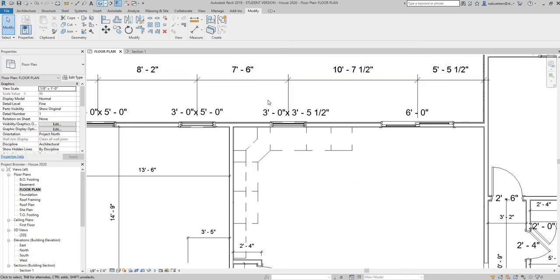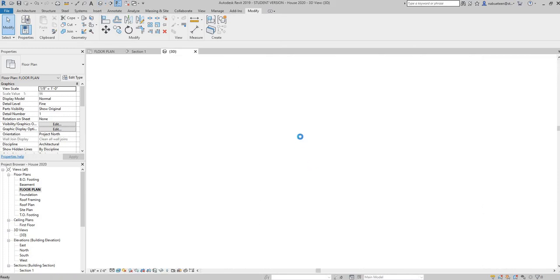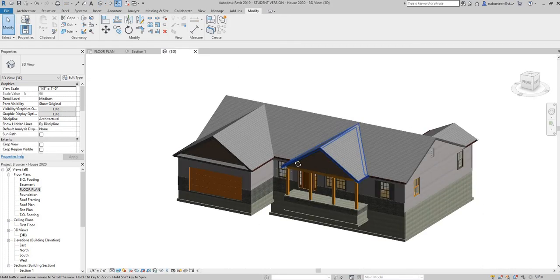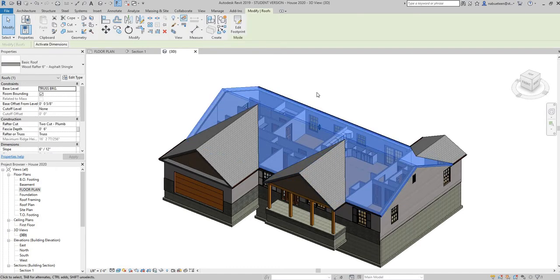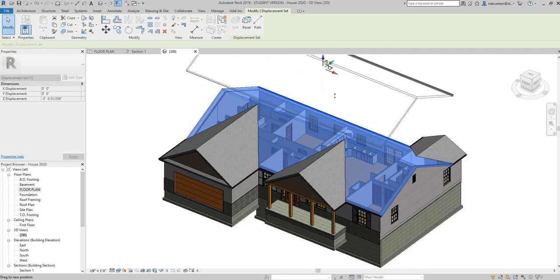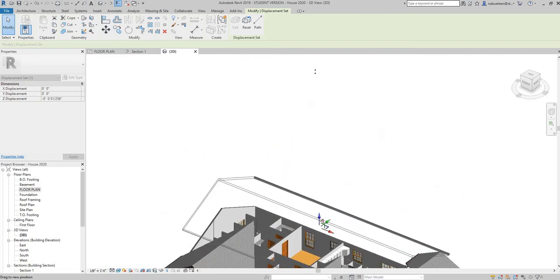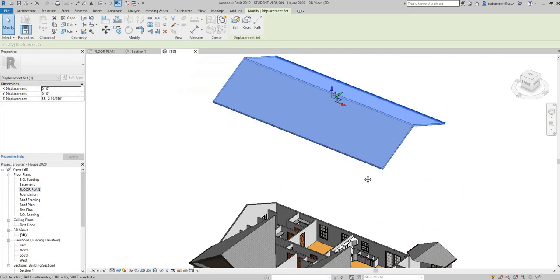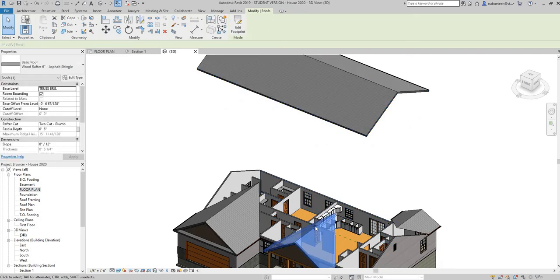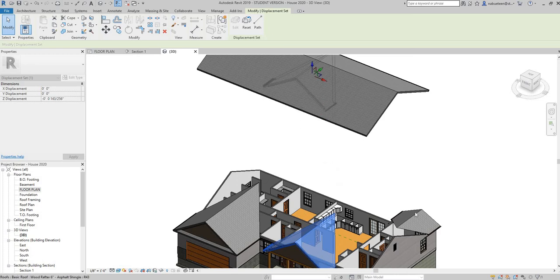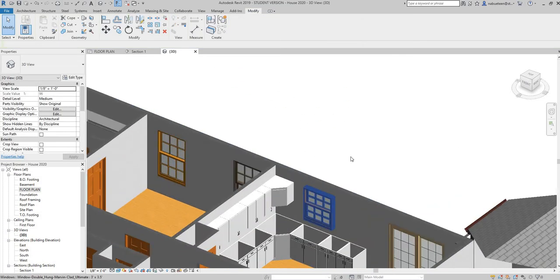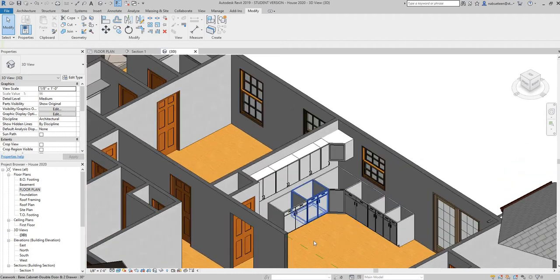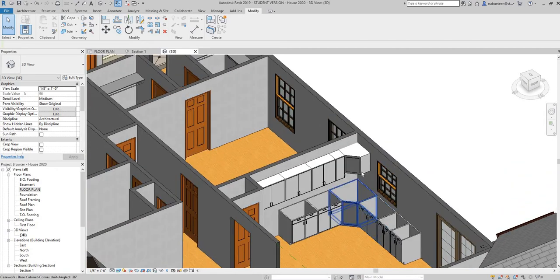And let me switch to my 3D, and I know my 3D is complete here with the roof, so for the time being, just to show you here, I'm going to take it out. Displace it here, and so we can look at what we have done, what we have drawn. So here is basically what we have drawn.